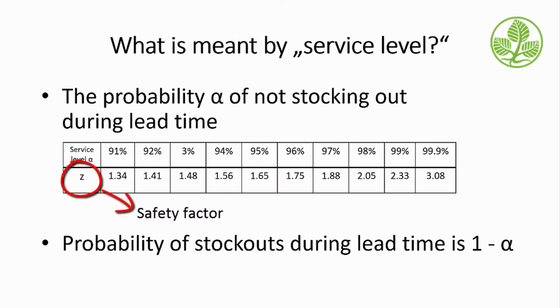Z is the so-called safety factor. This constant is associated with the service level. The factor Z is chosen from statistical tables. To achieve a higher service level, you need more inventory. The required inventory to reach a higher service level increases exponentially. That is the reason why in practice a service level of, let's say, 96% is quite good, considering the trade-off between service level and inventory holding cost. Now you're familiar with the additional assumptions for this model. Keep them in mind when applying the continuous review policy.